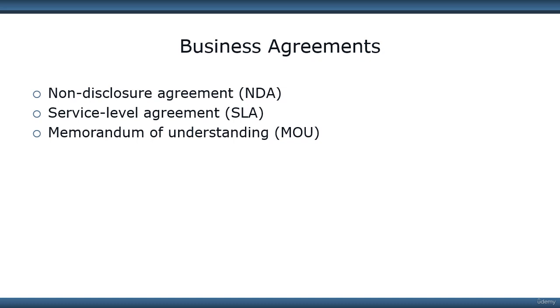Service level agreements can be internal as well. They can be within departments. So the IT department is providing such and such SLA to the marketing department or the sales department and their database that they need. And so we're saying, okay, we're going to have this level of availability. We're going to have this level of performance.